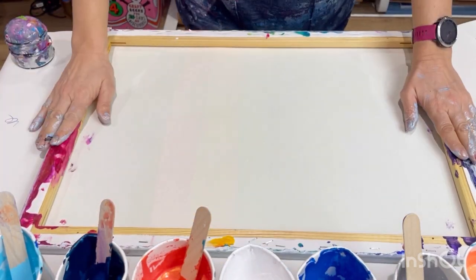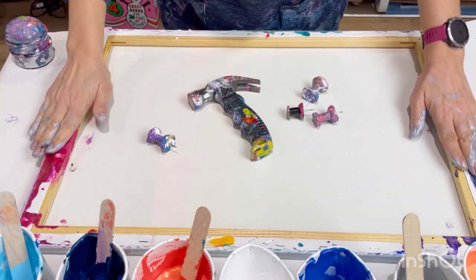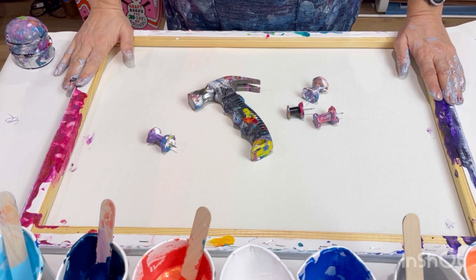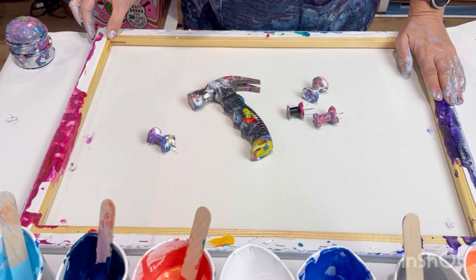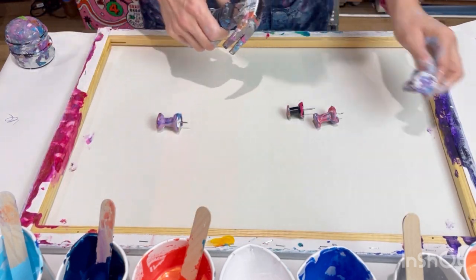One thing I've forgotten to do is put my push pins in the back. So you can see it's a reused canvas. What I tend to do, a lot of people cover the sides of the canvas before pouring. I don't tend to do that because once the painting is finished, I put picture framing tape over the edge, and it just gives it a really nice finish to the back of the canvas.